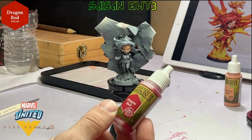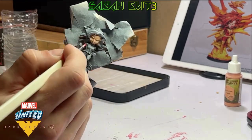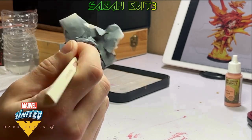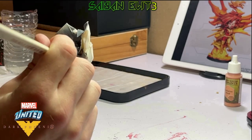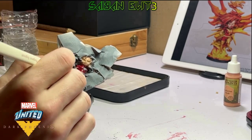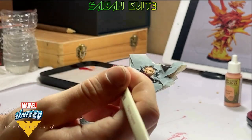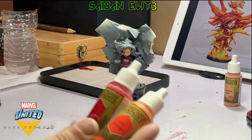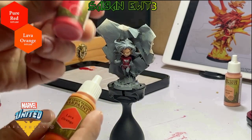Next, for her outfit, we're going to be doing dragon red. It's the base coat. And as always with red, it takes a couple coats. Next, for her hair, we're going to be using a mix of pure red and lava orange.